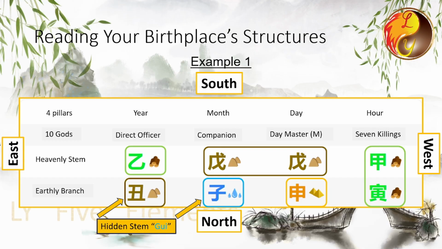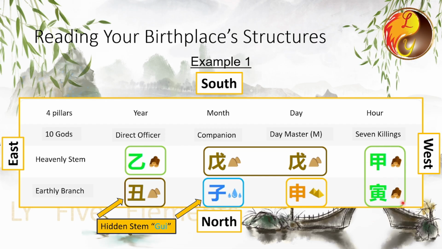Let's log into a charting software and randomly generate a Bazi. Before we proceed, please ensure that everyone understands the orientation of the Bazi. Up is south, down is north, left is east, and right is west. Here, we have a Jia and a Yin.